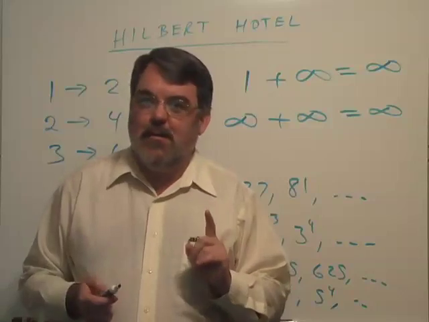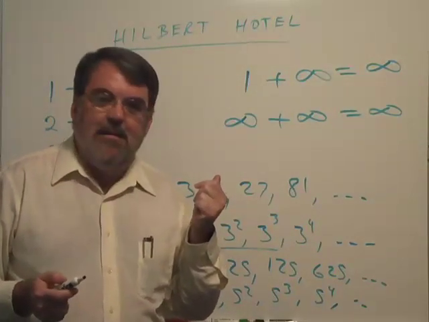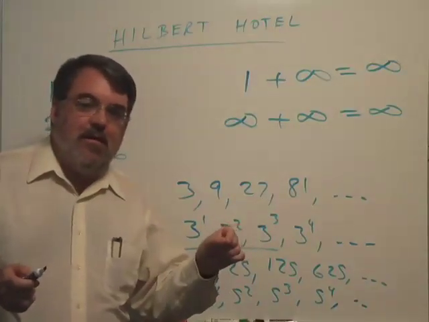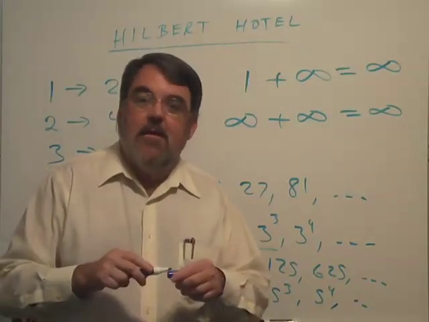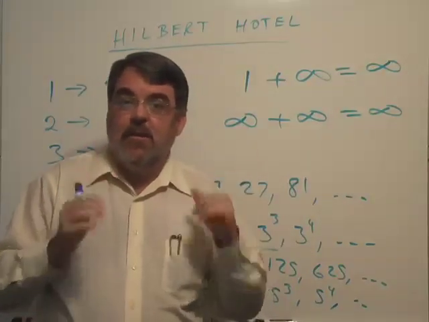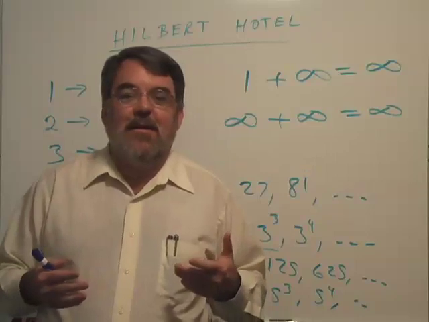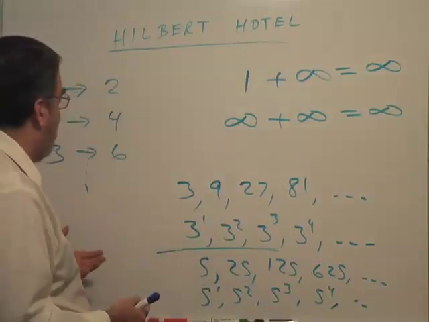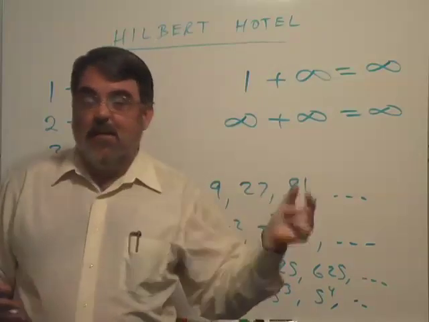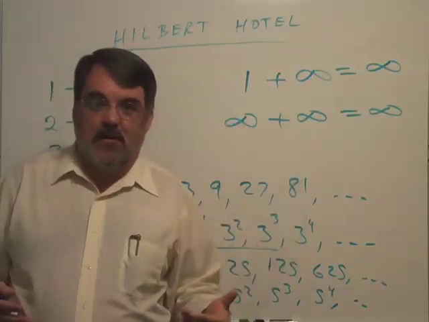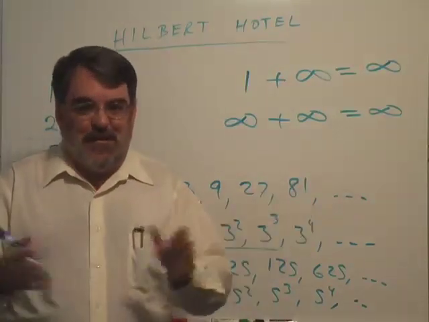The clerk says, 'But you still have infinitely many buses!' The customer replies, 'Ah, but there are infinitely many prime numbers!' So each bus is assigned one of the infinitely many prime numbers, and each person on the bus is assigned a unique power of that prime. Because prime numbers do not share common factors, everyone gets a separate room. Furthermore, room numbers that are products of different primes — like room 15 (3×5) or room 21 (3×7) — remain open, creating infinitely many additional vacancies.